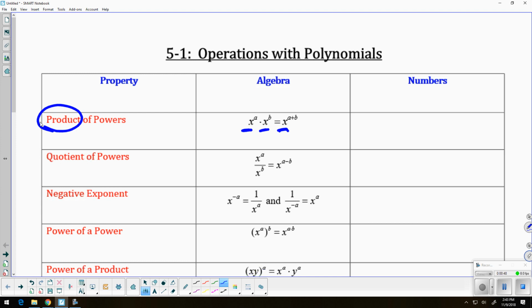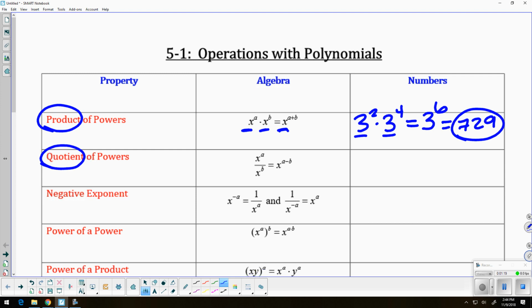So as an example, if I had something like 3 squared, and I was multiplying it by 3 to the 4th power, again, you keep the base, so the base is 3. You keep the base, but you just want to add the exponents, so 2 plus 4 gives you 6, and then simplifying that comes out to 729. And that'd be your final answer. So 3 to the 6th power, 3 times itself 6 times, is going to be 729. And now for the next one. So product of powers, if it's a multiplication problem, you add the exponents.